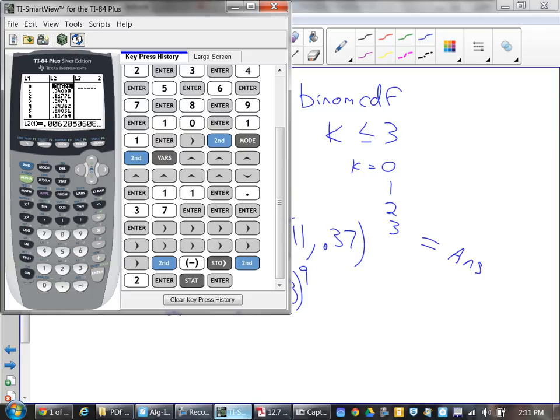Calculators are cool. But how does that apply to the bell curve we were doing the other day? The way it works with the bell curve is that when you have an n value that's large, binomial distribution tends to lend itself to look normal. It may not have all the attributes of normal, but it's close enough. So you can use some of these shortcuts to give you rough percentages. When n is abnormally large, a couple hundred here and there, you can assume that it's going to be distributed normally. And that does occur.